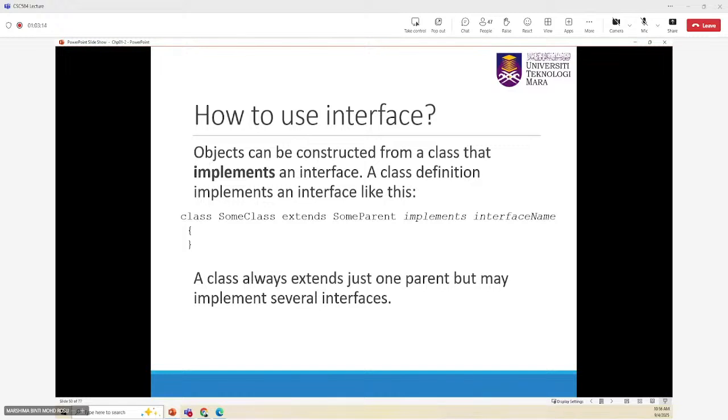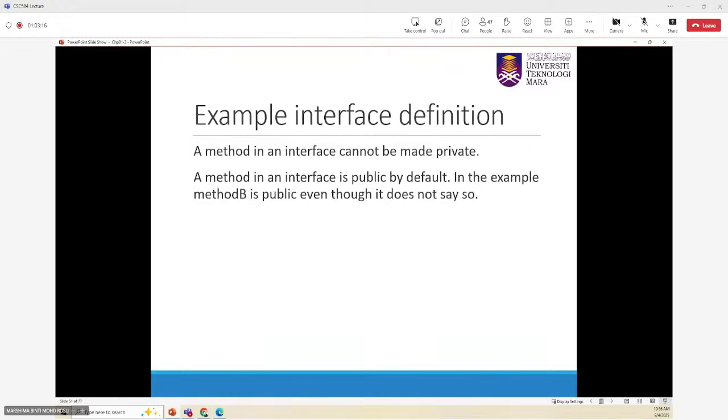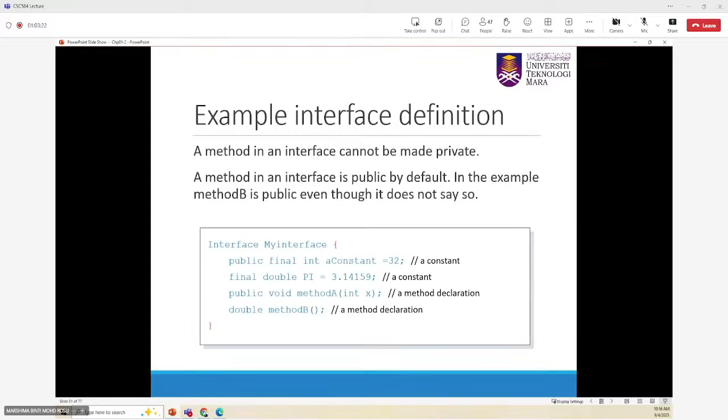This is how you declare it. A method in an interface cannot be made private. A method in an interface is public by default. This is an example: interface C, for example, my interface. This is how you declare the variable, constant and method.